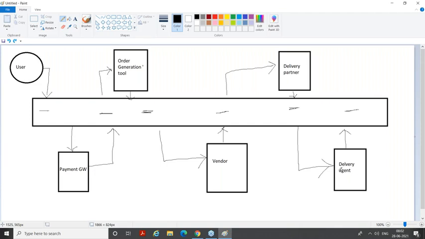So can I say there is one well-defined sequence? It is not the case that the user adds a product to the cart and immediately receives an order ID, transaction emails, and tracking URL and all of that. That's not how it works, right? There is some sequence, there is some workflow in which the application works. Agree with me?